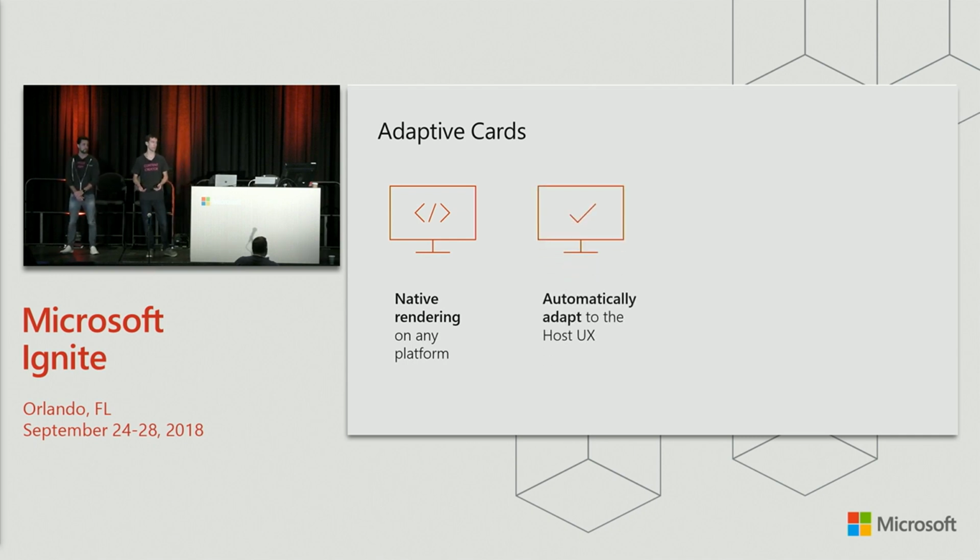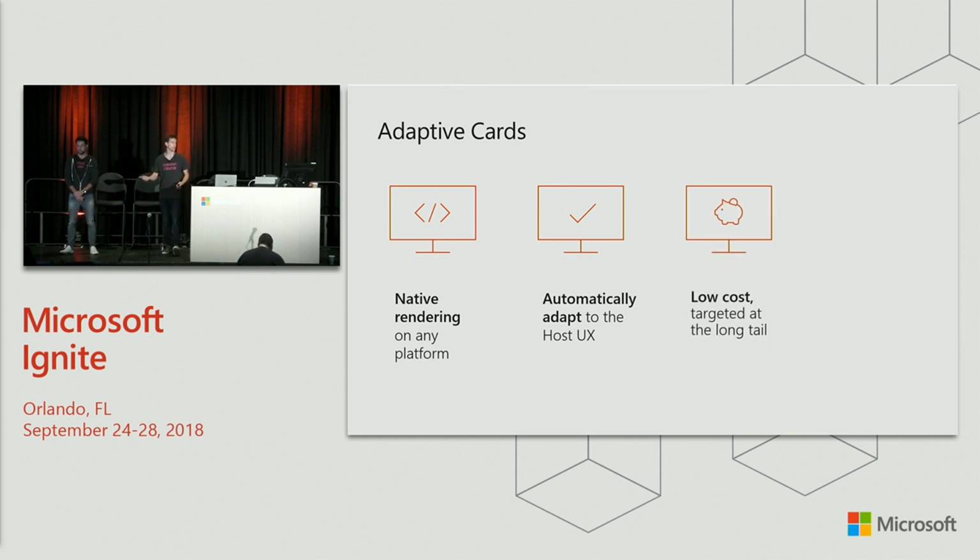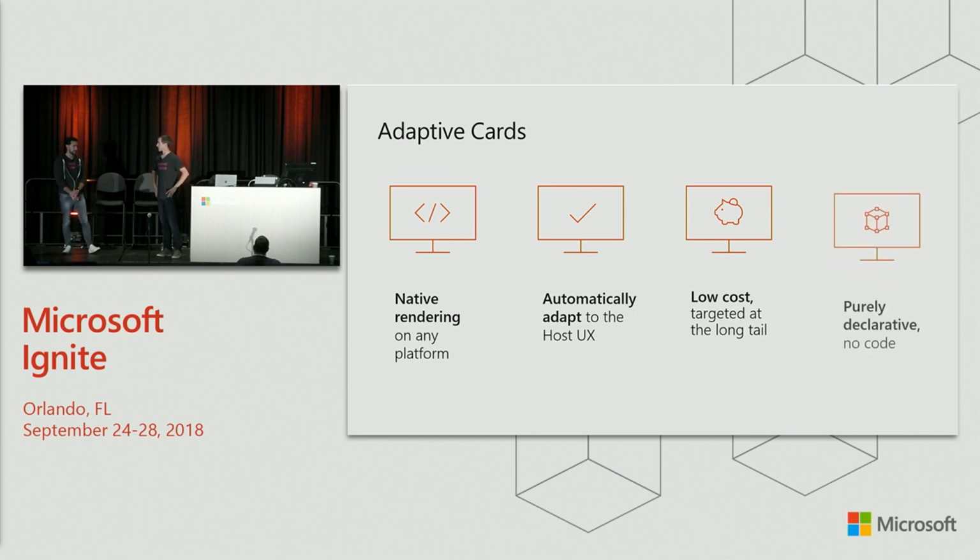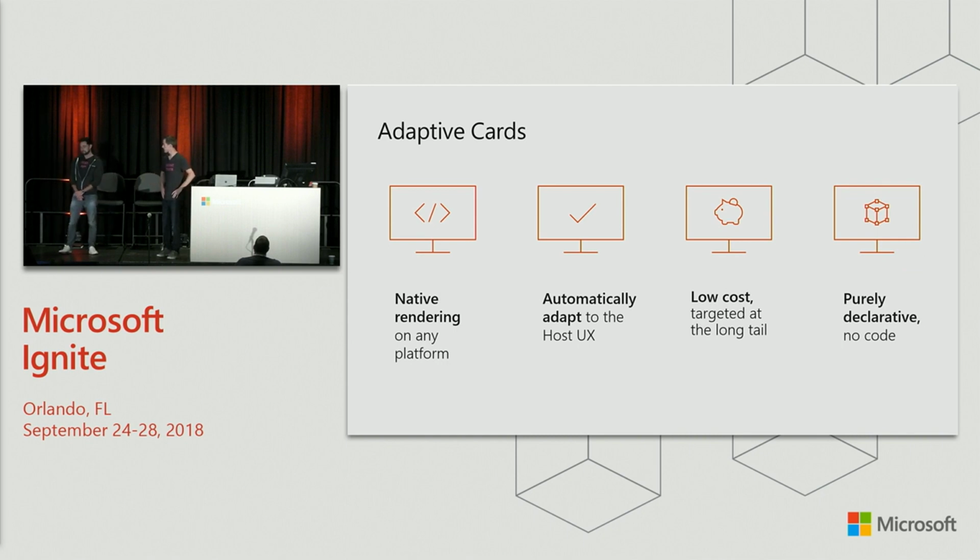And as we talked about, these cards automatically adapt to the host UX, picking up the themes, fonts, and they just look great on these hosts. And they're really easy to author. And they're targeted at achieving this long tail of scenarios that the main templates like restaurants and hotels and reservations can't really accomplish. Right, they're really trying to get us out of that template treadmill and let you scuba. I mean, I can't even imagine when the scuba templates would really have found their way in. Imagine I'd be frustrated at you for a long, long time.